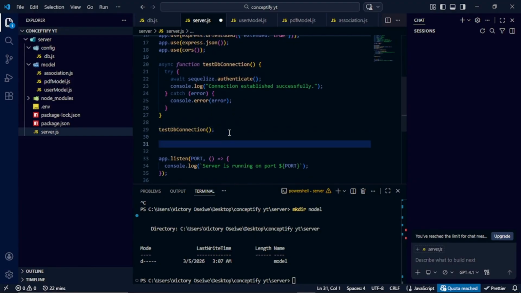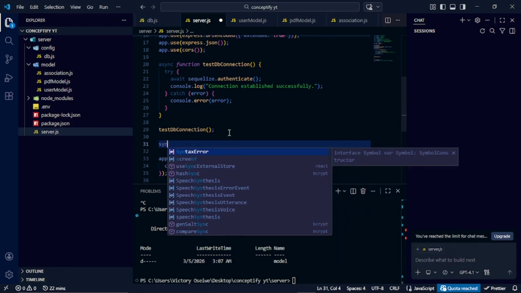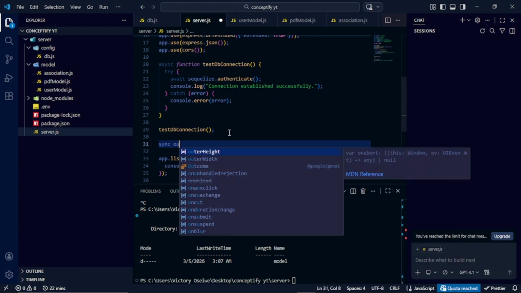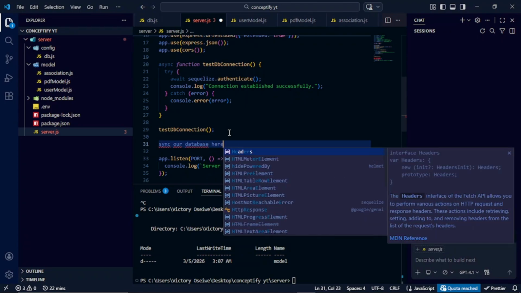Now, after testing our database connection, we need to synchronize, sync our database here.